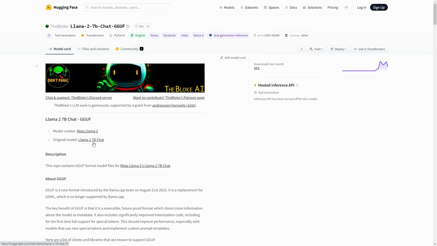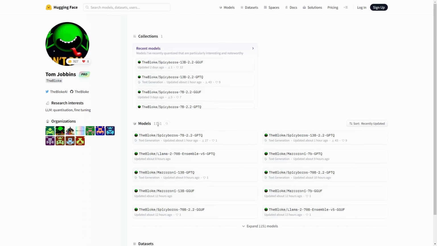Now, obviously, we're running on a Raspberry Pi here, and we're running with limited I/O and limited memory and limited CPU power. So we're going to pick a small one, the 7 billion one. Now, if you go to this guy here on the Hugging Face page, again, links are in that document. You can see here he's got 1,151 models available that we could pick from. Many of them are based on Llama, Llama 2, Llama Instruct, Llama Code. But you have to pick the model that you find the most interesting.